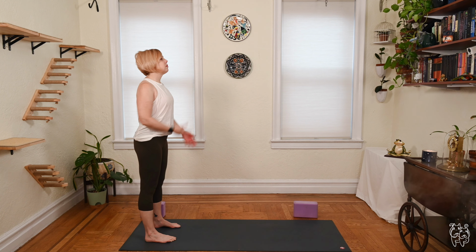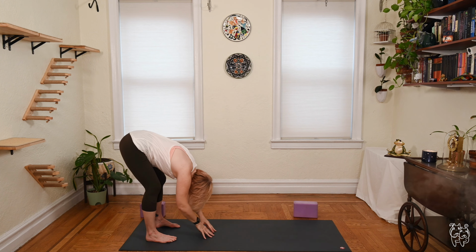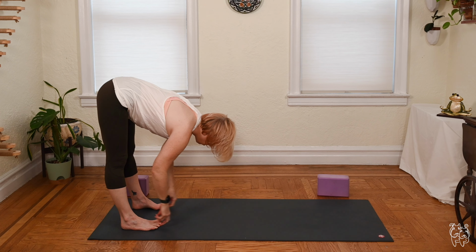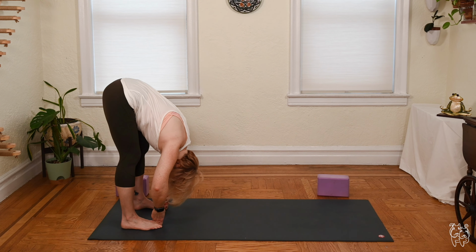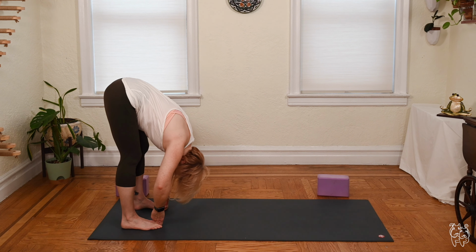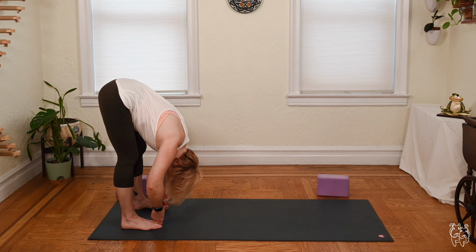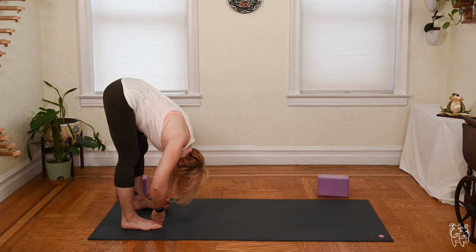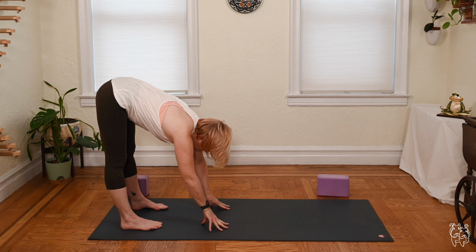Inhale, sweep the arms around, Urdhva Hastasana. Exhale, dive over the legs, Uttanasana. Lift the head up, chest up, Padangushtasana, grab the big toes in yogi toe lock. On an exhale, drop the head down, fold, send the elbows out to the sides. Breathe. On an inhale, lift the head up, chest up. Exhale, let go of the toes.